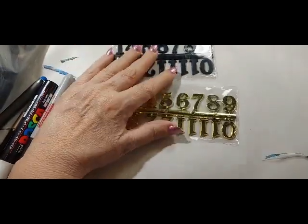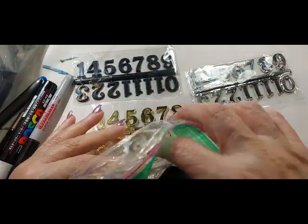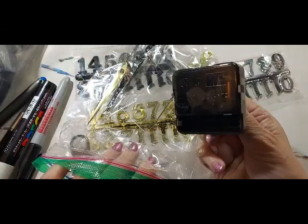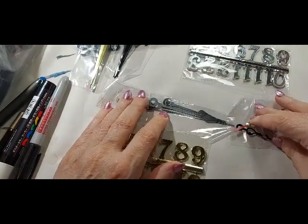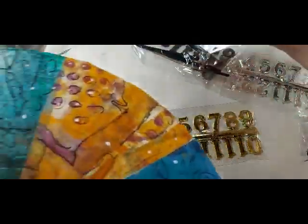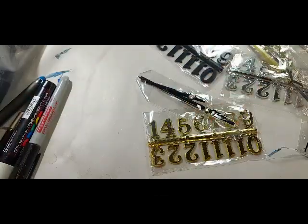Okay, so this is what it comes with. It comes with the plastic in gold, silver, or black, and then it's got the handles. And this is the motor that goes in the back. It's battery operated. So I have to decide now what's what. You can see how the black would look. That would be nice. I don't think the gold would show up so well. It might. Or the black. So I think we've got either the silver or black to decide from.